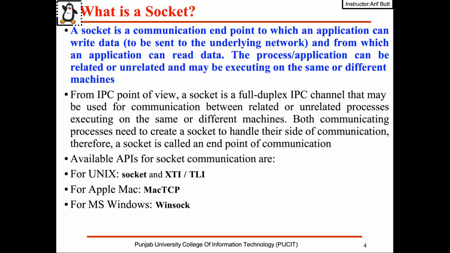We have different APIs available for different platforms. For Unix, we have the Socket API that was developed by the University of California, Berkeley, and is used in BSD Unix. The other flavor of API is the X/Open Transport Interface, also famously known as TLI or Transport Layer Interface, which was developed by AT&T and used in System V Unix. We will be using the socket API.